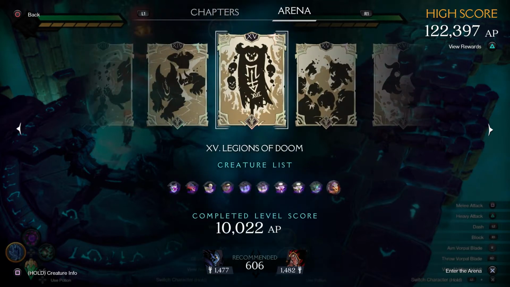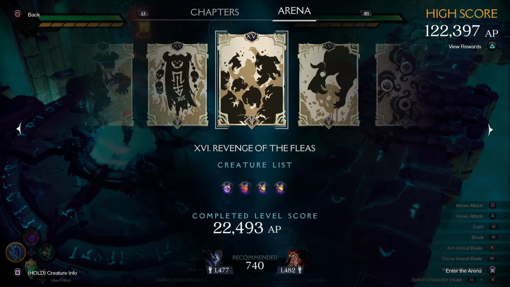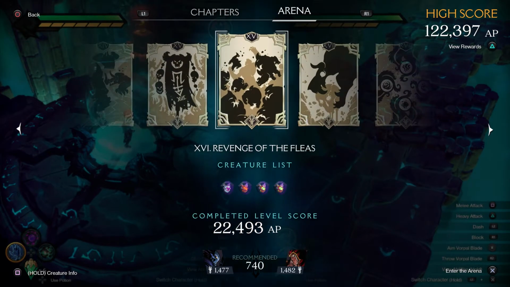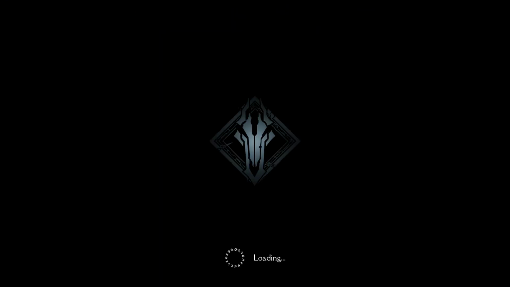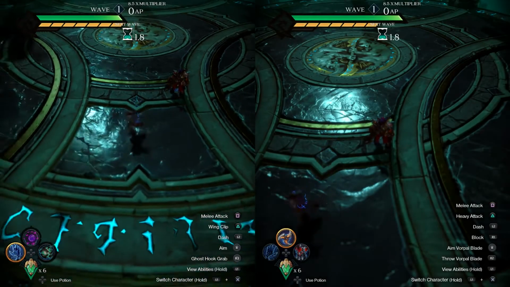Which you don't do until you finish the game. Honestly, Revenge of the Fleas is what's going to get you all of the rewards until you unlock the endless game and do the rest of them. Which is fun. It's a great way to fill out cores if you're missing any creature cores, or if you're like, I love the Grinner core, and there's a couple of those that have Grinner. And it shows you which cores drop in which arenas, so that you can focus on a particular core that way.